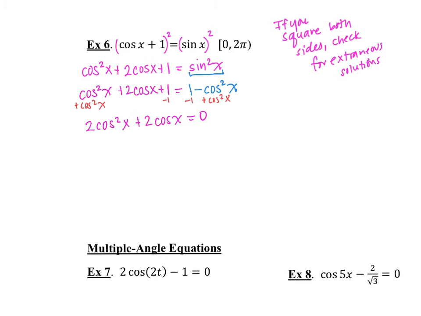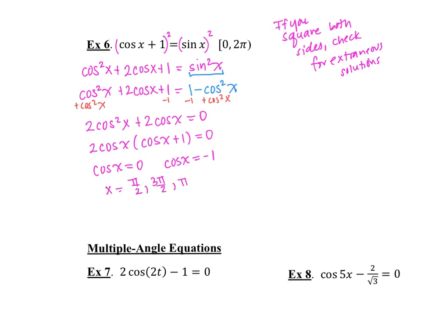Okay, now that I equal 0, I could factor this. I could take out a cosine x or a 2 cosine x. I'm going to take out 2 cosine x. Okay, if 2 cosine x equals 0, then it must be true that cosine x equals 0. If cosine x plus 1 equals 0, then it's true that cosine of x equals -1. Okay, now let me look. My domain is actually restricted from 0 to 2 pi. So my possible answers are, let's see, the cosine is 0 at pi over 2, 3 pi over 2. That cosine of x equals -1, that's at pi. So it looks like I have 3 answers.